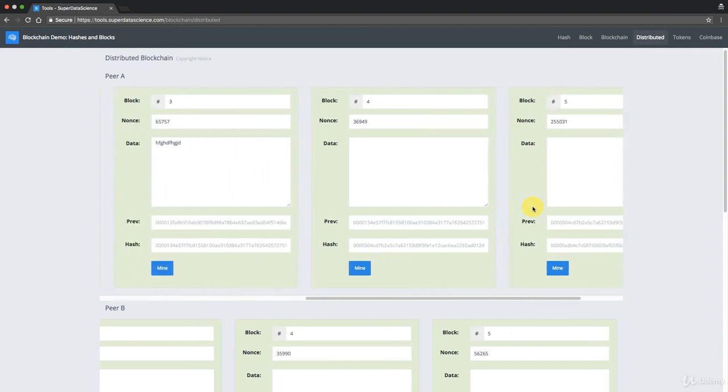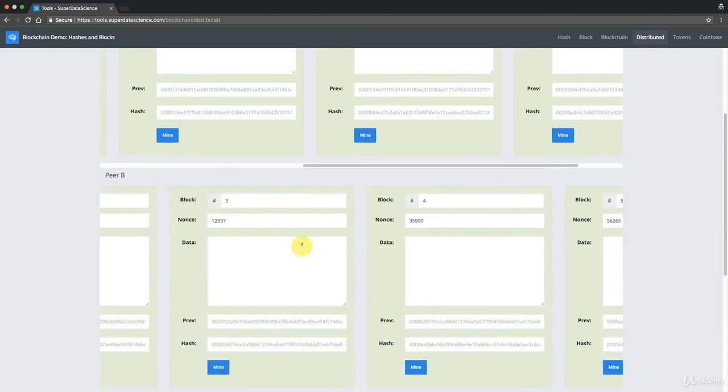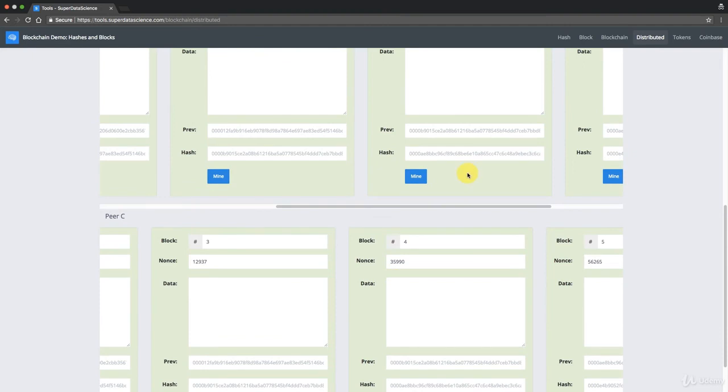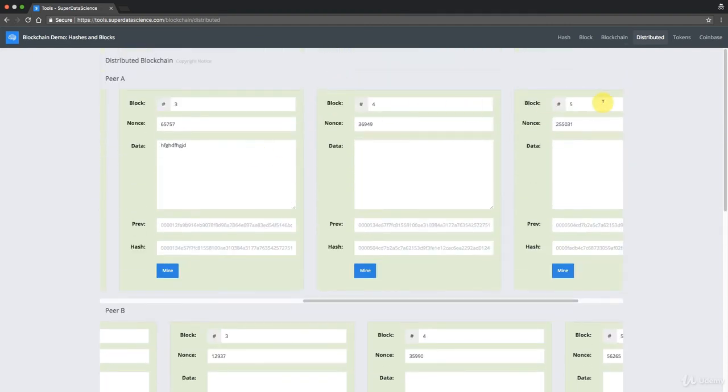And that's what we talked about in the peer-to-peer distributed network tutorial, that it's much harder to attack a blockchain that's distributed, because not only do you have to recalculate all of these, you have to also attack all of these blocks at the same time and all of these blocks at the same time before they're able to update this. And the more peers you have in the network, the harder it is.